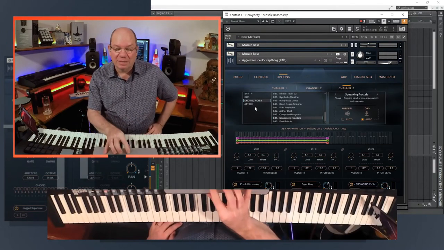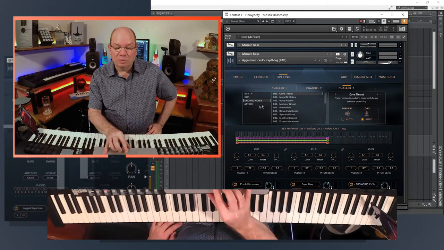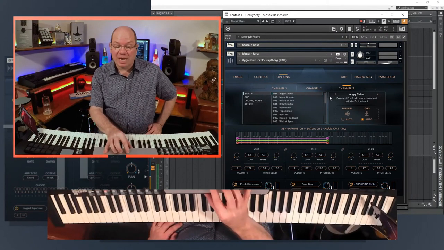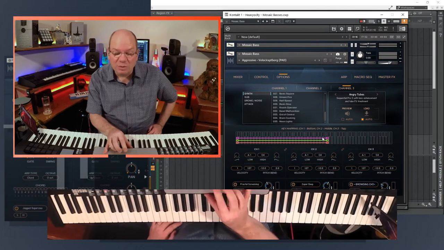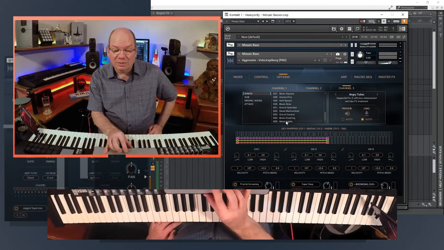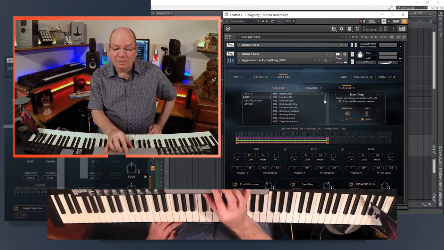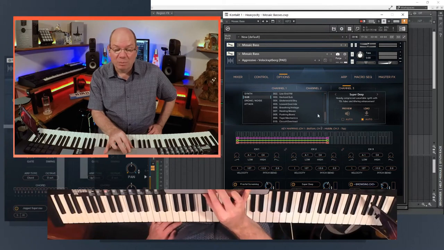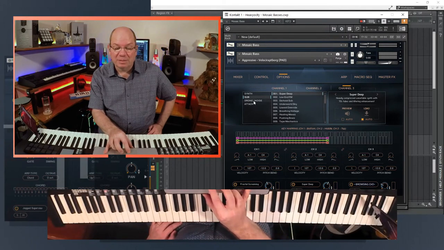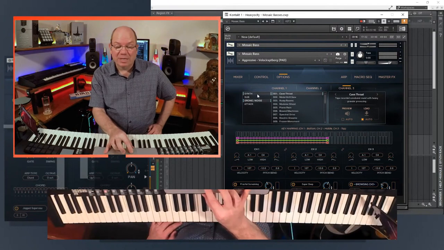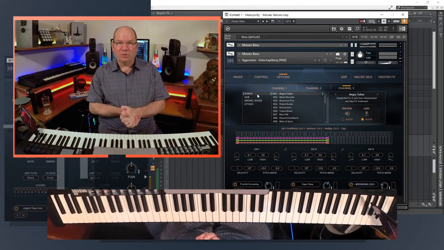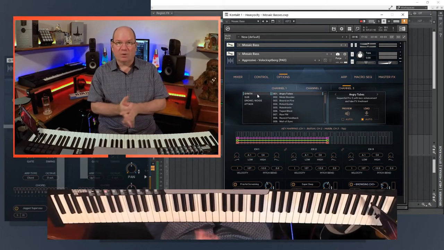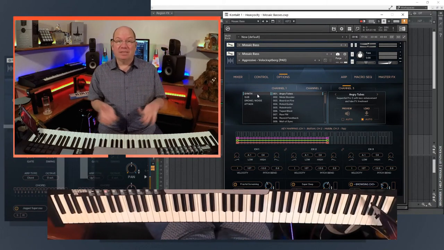Look at this, you've got synth, subs, drone noises, and attack noises, and each of these categories has a boatload of sources. This synth category has 35 different sources. I don't know exactly how they numbered them. I'm telling you, you can really dive in and do a lot of crazy things with these sound sources, especially with what they've done already. They've done a lot of the heavy lifting for you.